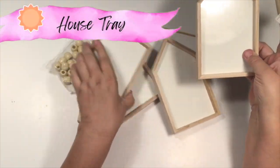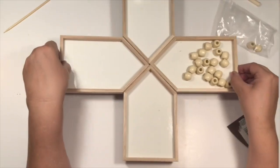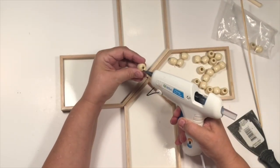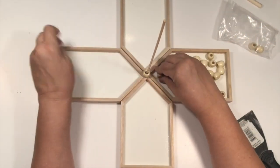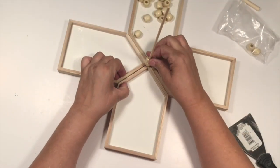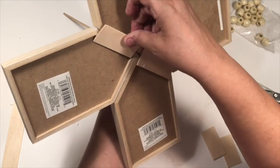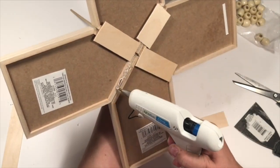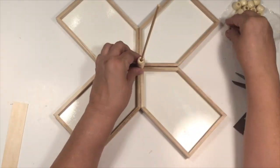Here comes a little unique project I came up with — it's called the house tray. I've got four of the house little signs from Dollar Tree, some wooden beads, and a skewer. I hot glued all the houses together with a little hole in the center, and I'm going to add a bead on top of that hole to secure it. Then I push in the little skewer and add about four more little beads on there with hot glue. I also added some popsicle sticks on the bottom — it didn't wobble at all, it was really straight. That helped make it very, very sturdy.